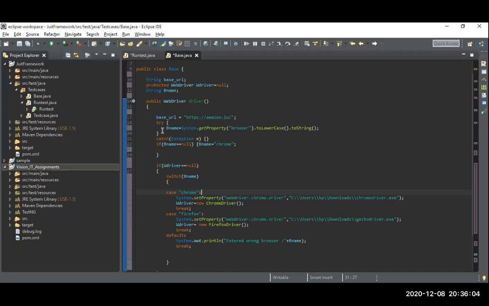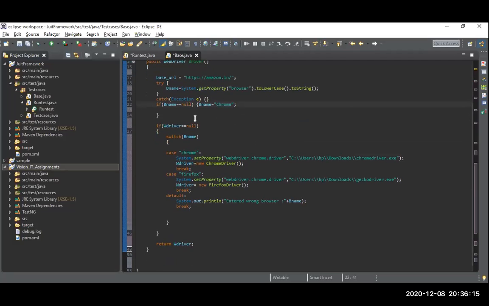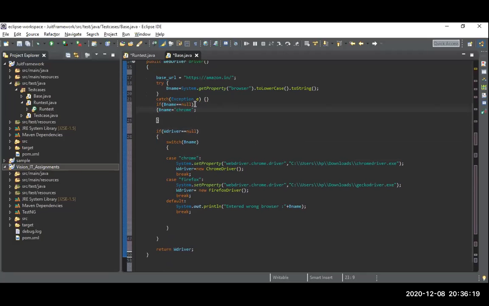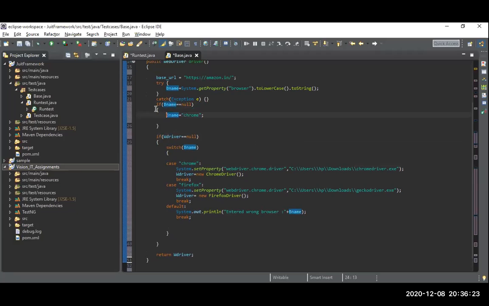After that I have checked if the browser name is equal to null, then I have assigned a default browser name over here, Chrome. Bring it in a right line first of all. Okay, this could be an approach, using try catch, to get it.